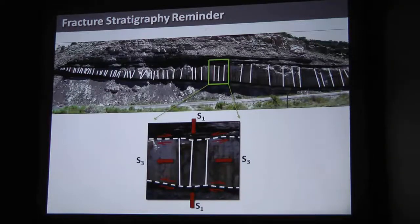And that fracture stratigraphy might change as a function of geologic evolution. So mechanical stratigraphy is kind of a garbage term. And I think fracture stratigraphy is worth using when you're really trying to indicate the controlling mechanisms. So here in this sandstone channel, it's pretty cool. What you see is as the sandstone channel gets thinner and thinner and thinner, the spacing between the fractures gets finer and finer. So obviously there's a fracture stratigraphic control.